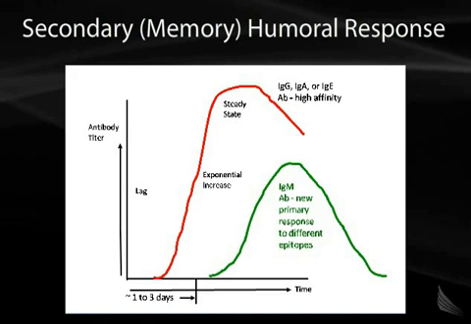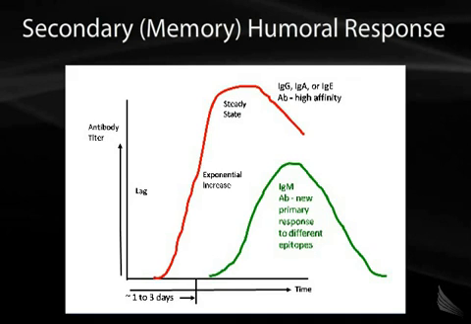With antigen exposure at time 0, within 2 or 3 days, we get this exponential increase of high affinity antibodies. Because we have memory B cells already made, the second time we see that antigen, boom, we're off and running. We've seen it before, we know it, we're ready for it, and we don't even have to mess with the IgMs. We can go right to IgG or IgA or IgE, get the high affinity antibodies out into the serum, and we can hit that infection so fast that we don't even become symptomatic.